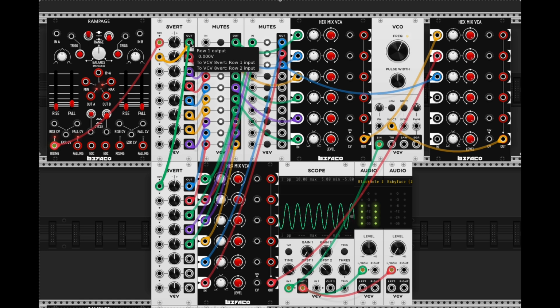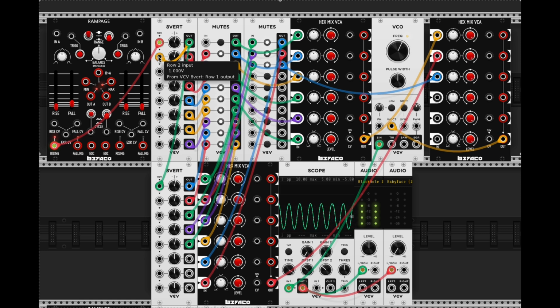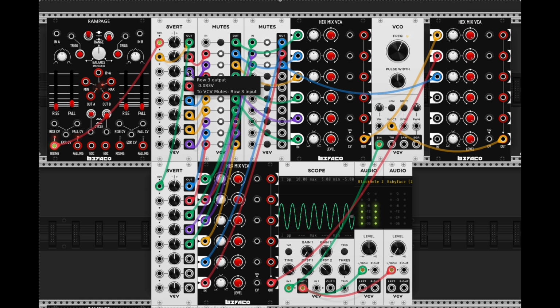But I want to divide it into the 12 notes, right? So I'm taking that output and putting it in here. And then I'm going to give only 8.333%, and it will just go down from there, adding 8.3, because these are all normaled to go down. So this is sending 1 volt here, and then 8.3%. So each of these is going to output 0.083 volt, and that goes into a mute. And then each of these is going to a mixer, which is then going to get summed here, and it goes to the volt per octave for this oscillator.